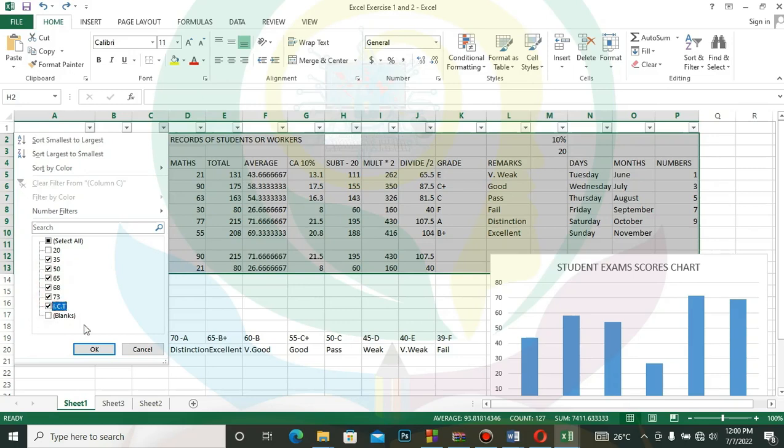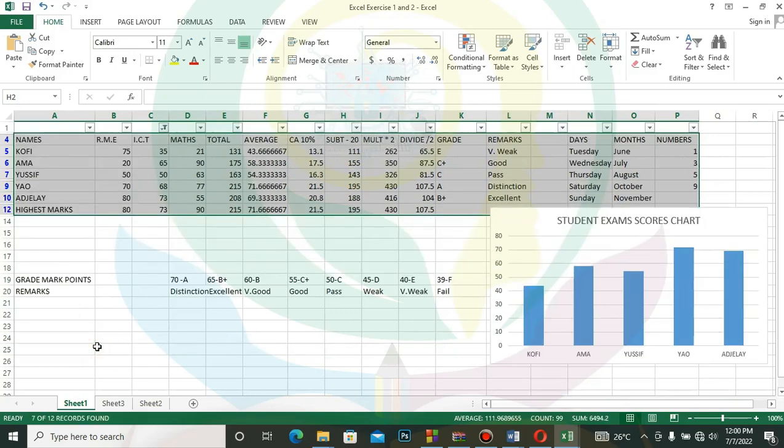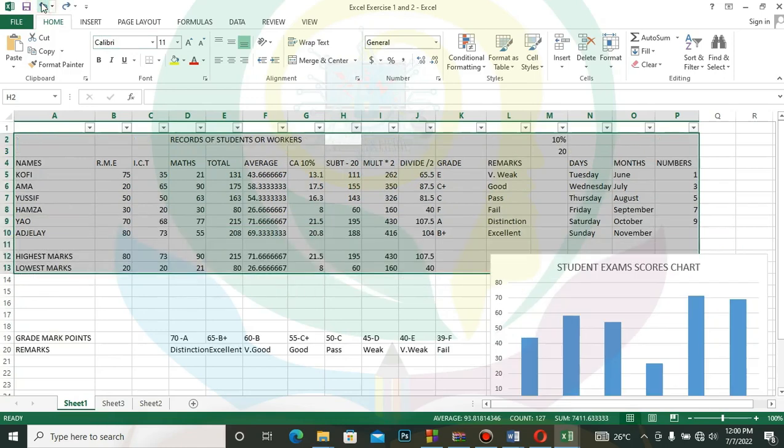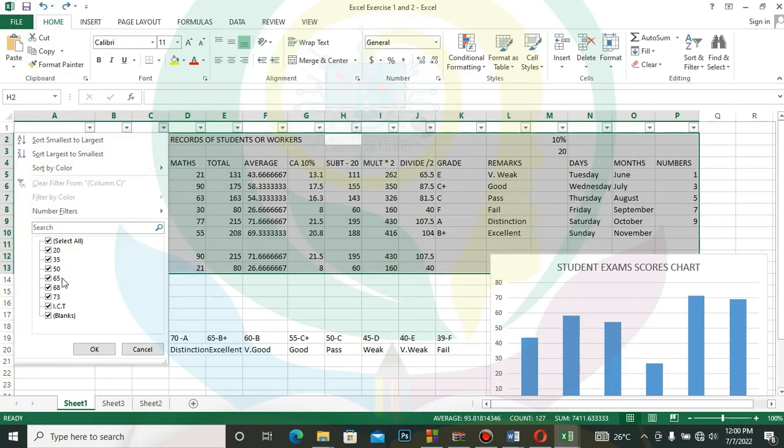I can say this one should be there and click on OK. So you can see the ones that I select, the ones that the marks are there, that is what I want. The ones that I don't need, I only have to click on the sign to take them off. So if you don't need this one, just take this one off. I don't need this one. The ones that the marks are there, that is what will be seen or will show.